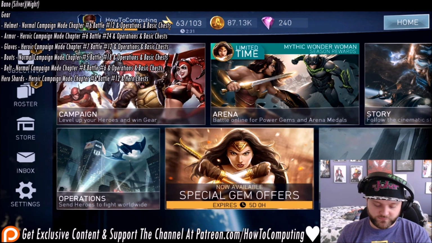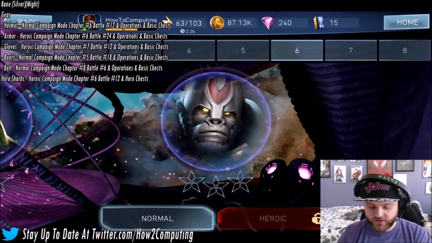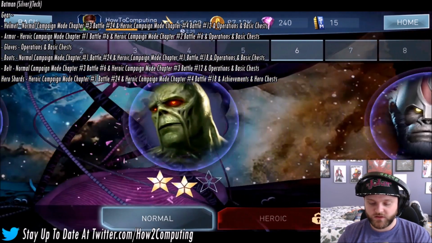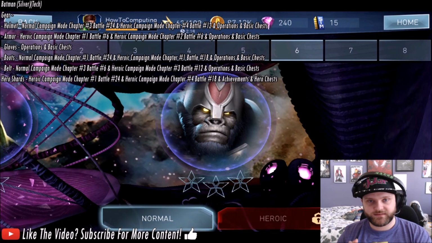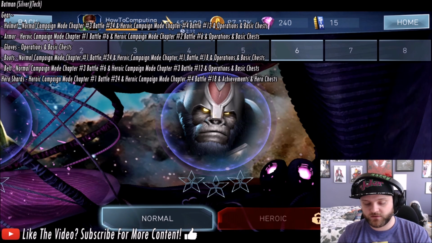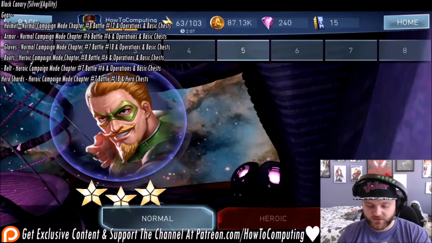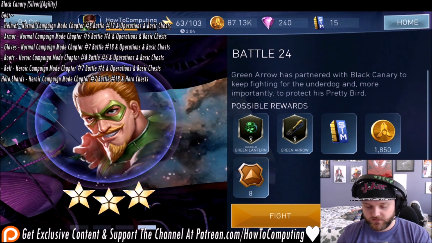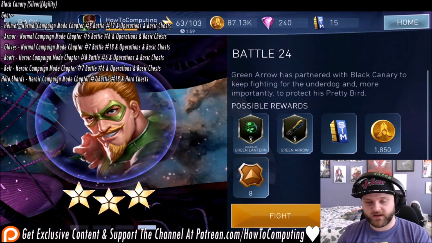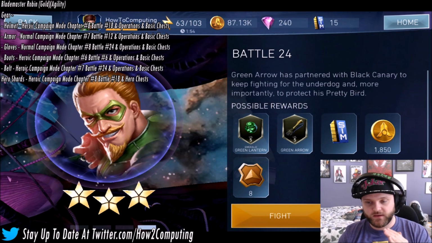So let's just run through how you primarily get hero shards for each set of characters. In the normal campaign mode, there are only ways to get gear. You cannot get any character's hero shards in the regular campaign mode, and I can show you what I'm talking about. If we go to normal mode, chapter 5, battle 24, you can only get Emerald Green Lantern gear and Green Arrow gear. You don't get any hero shards anywhere in the normal campaign mode.